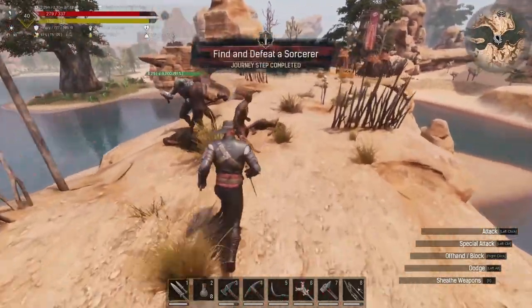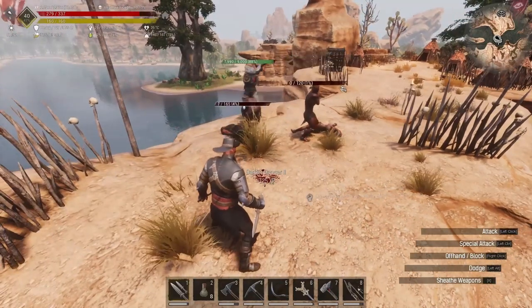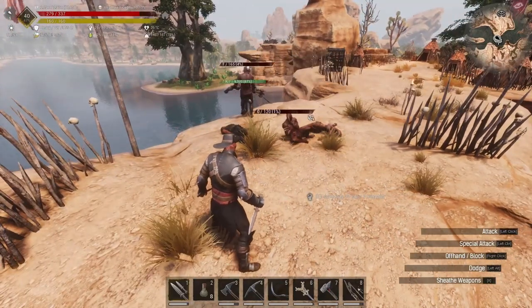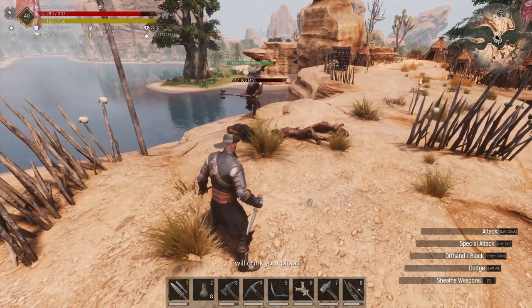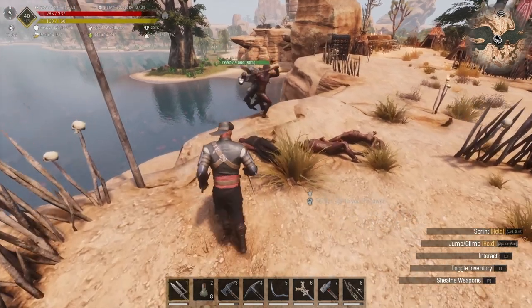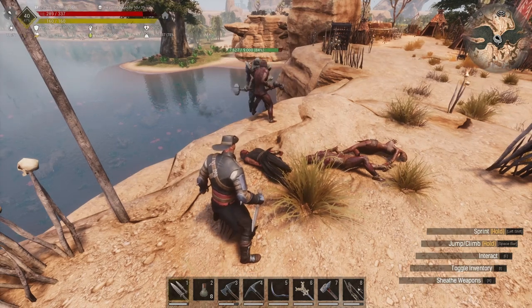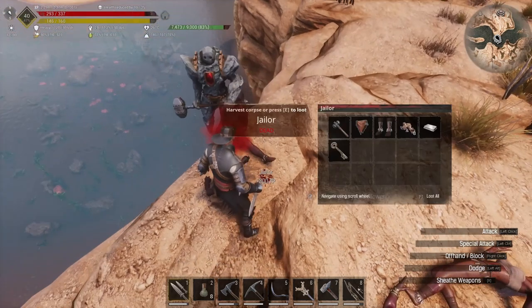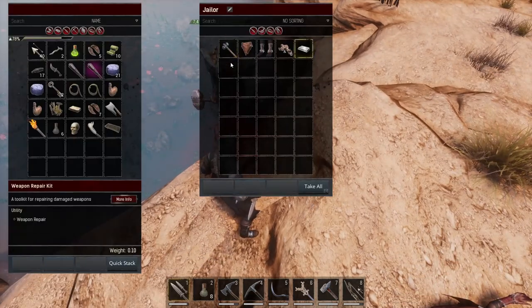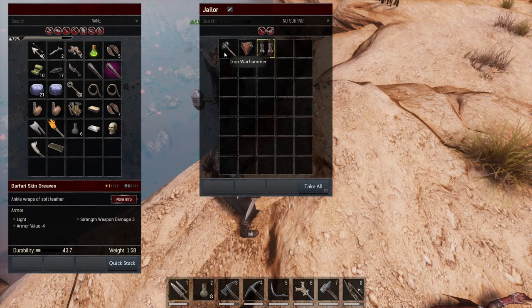Find and defeat a sorcerer. Yes, I updated my journey path as well. Okay, he's taken quite a kicking. He's down to 7,700 health now. Come on. Give him a chance, you bully. Oh my god. That guy was just on one hit point the whole time. I love you. I'll take your beef jerky.